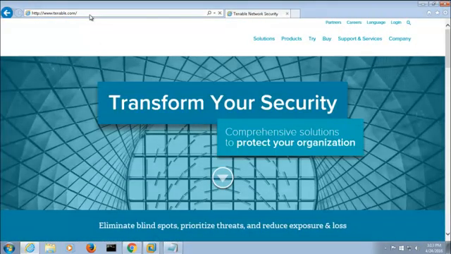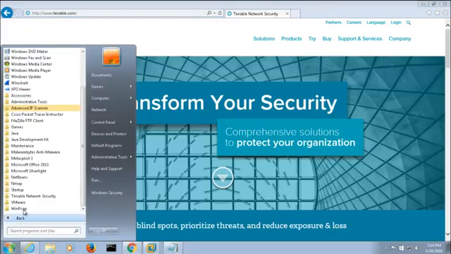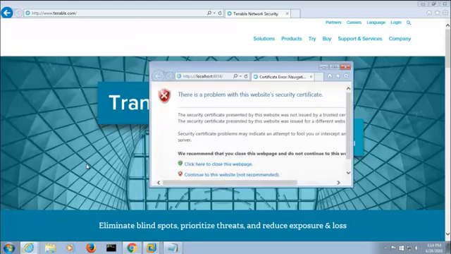And you can go there if you want to. If you look around on this website, you can find a personal downloadable for home use version of this product called Nessus. Whether you do that or not, it's up to you. To run this, it'll be installed under Tenable on your start menu. So you want to run the Nessus web client.